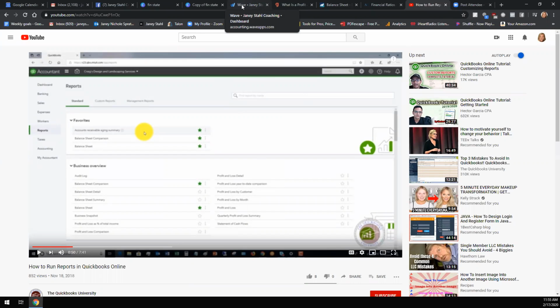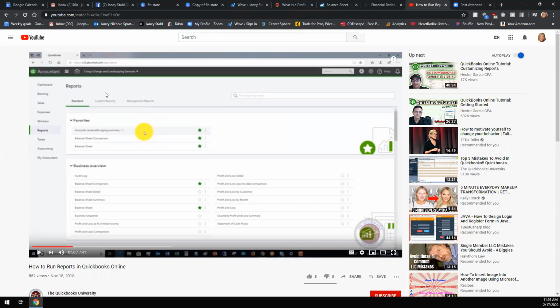So you can also pull reports. It links to your bank account. It categorizes your transactions for you. You can pull your financial statements. You can pay people. You can send invoices through it. It does a lot of the same things, and it's free. But because not a lot of people use that, I'm not really going to show it or go through it.